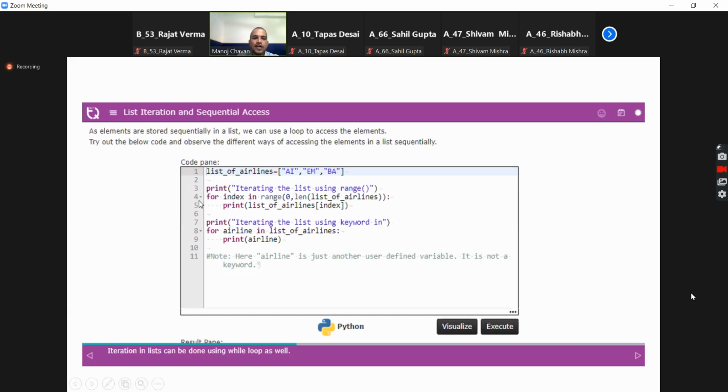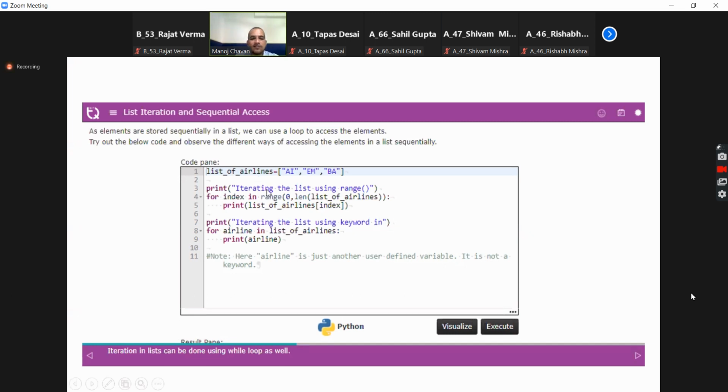So I can think of line number 4 as for index in range 0, 3. Now you know about the range method. It has a start value, and it will keep incrementing or decrementing based on step size, and it will go up to an element 1 lesser than the final value.